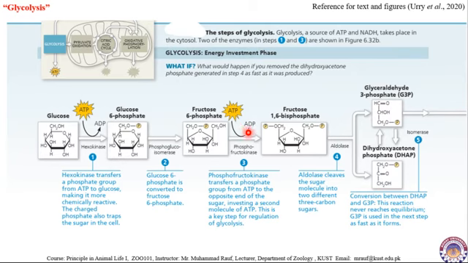You have already studied feedback inhibition in the previous lectures. Feedback inhibition is a process in which one of the products of the pathway acts as a control on the same pathway. For example, if ATP molecules are in abundance, then these ATP molecules bind to the allosteric site of this enzyme. As a result, when the ATP molecules bind to the allosteric site, the active site configuration changes and it is no longer able to bind to the substrate.